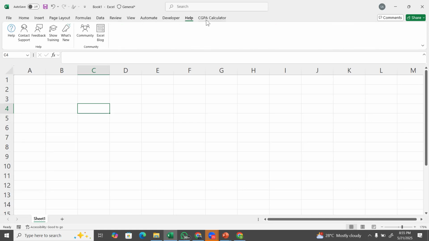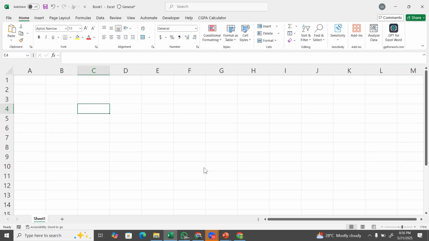Now, don't worry about this CGPA calculator. This is a project that I worked on for another company. We used VBA code for this. I could have shown you the VBA code, but because it's a client's data set, an international school data set, I won't be able to show you the VBA code. It was a project I got as a freelancer, and they paid me a lot of money for it. You are not going to have this one on your own Excel, because it was a VBA project that I did for a company. But you can see each tab has its own ribbon.